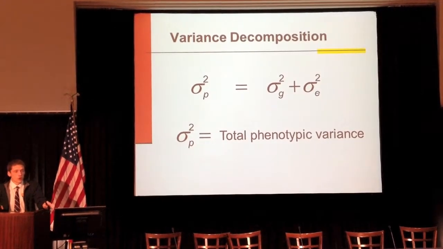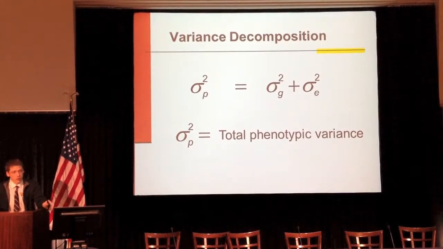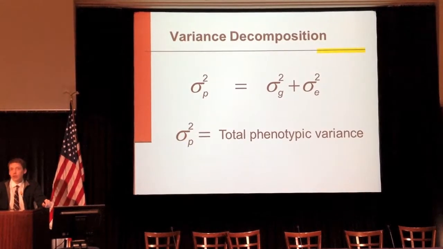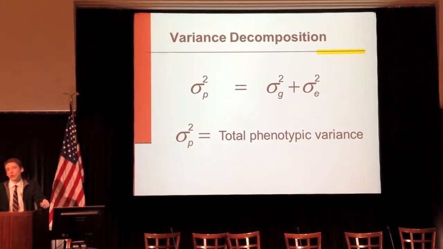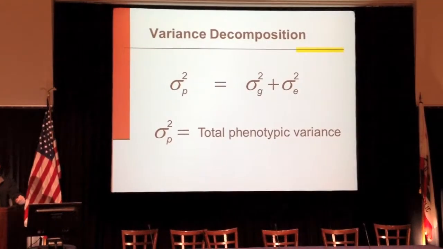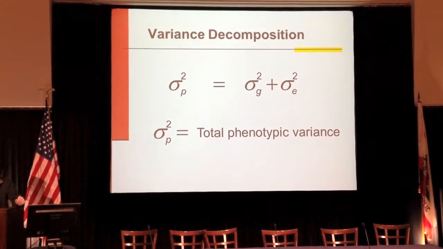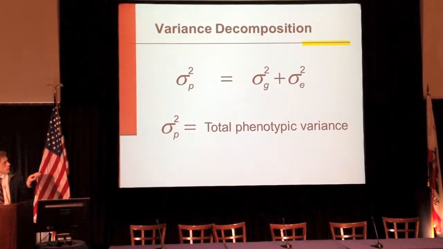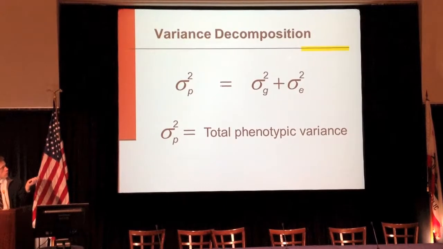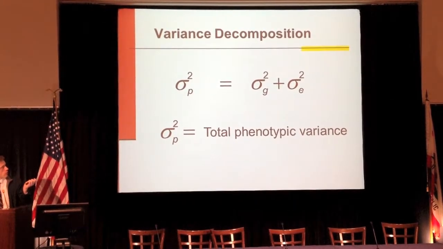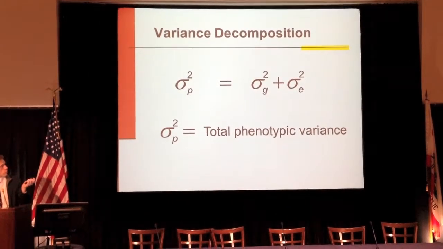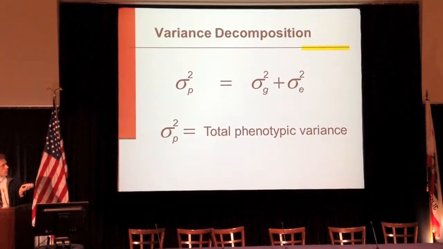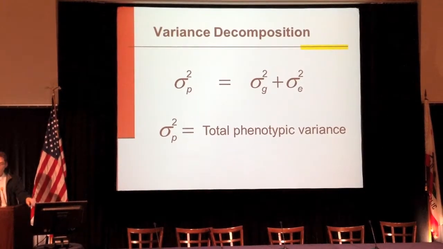What genetic analysis does, in very simple terms, is variance decomposition, not unlike the imaging analysis that we all do, whether functional data, DTI data, or structural data. Basically, we decompose our variance into two distinct components. One of them is due to genetic sources, and one of them is due to environmental sources. Those two together add up to the total phenotypic variance that you observe in the trait.